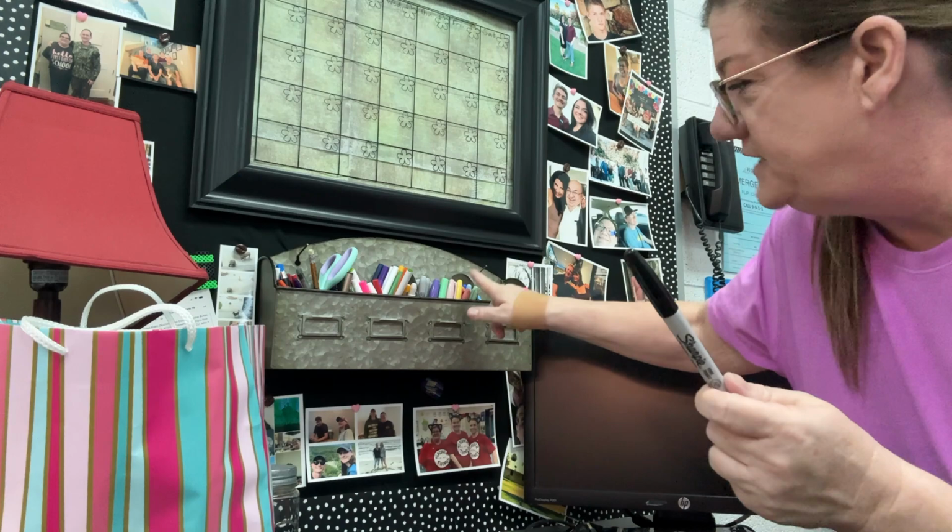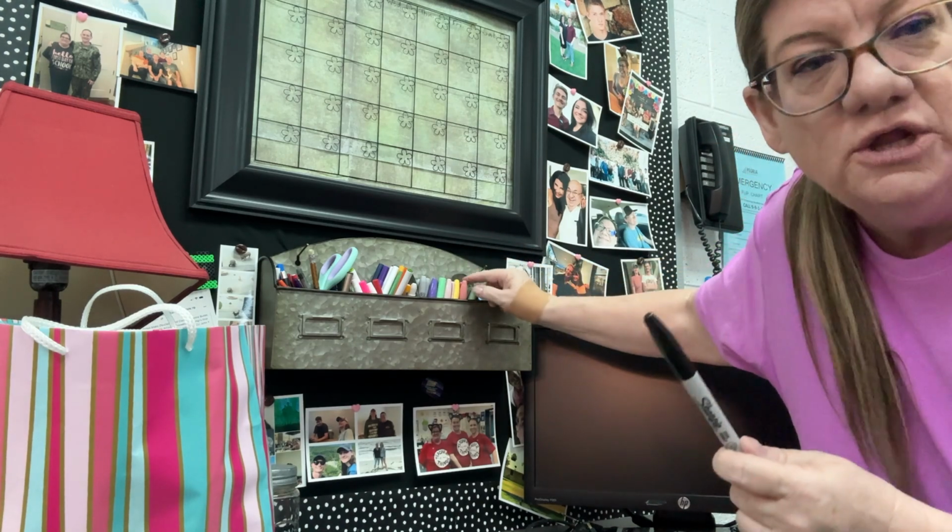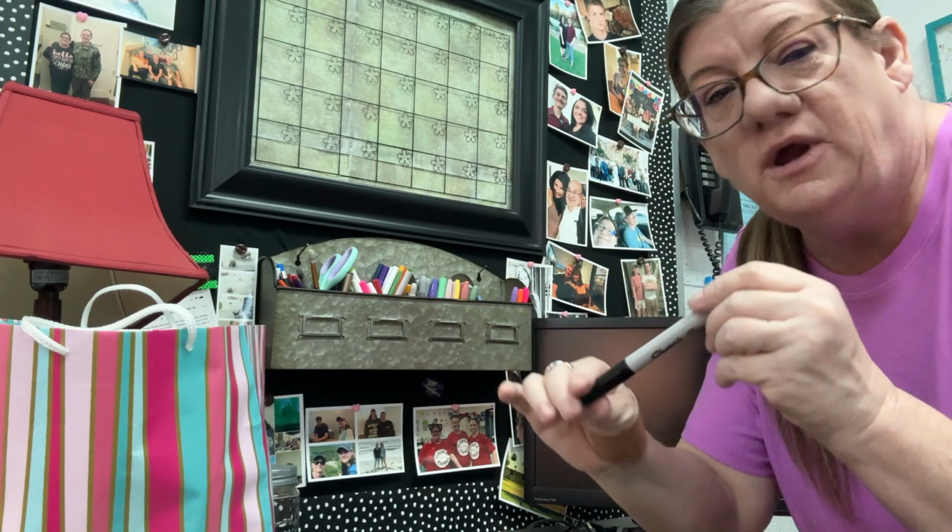A little tip that I do with my Sharpies, I put all the ones that are colored with the cap up so I know what color, and I put all my black ones with the cap down just so they're easy to grab, because usually I'm grabbing for the black ones, not the colored ones.